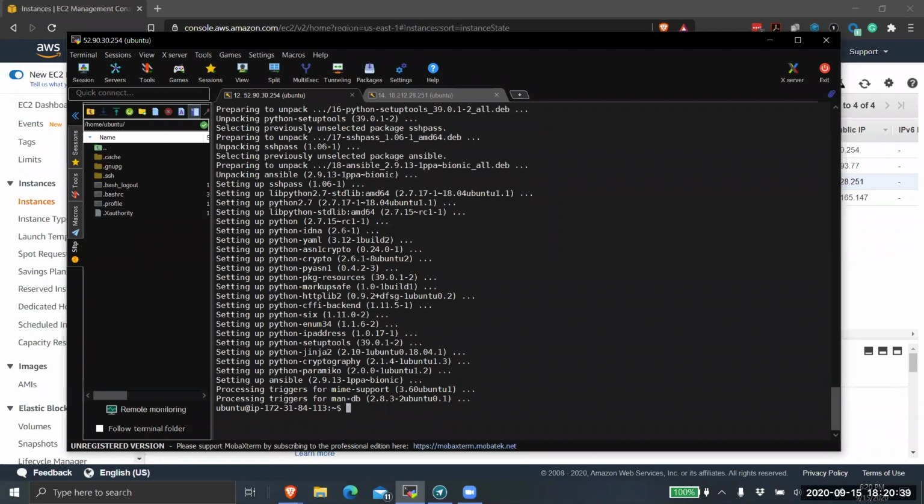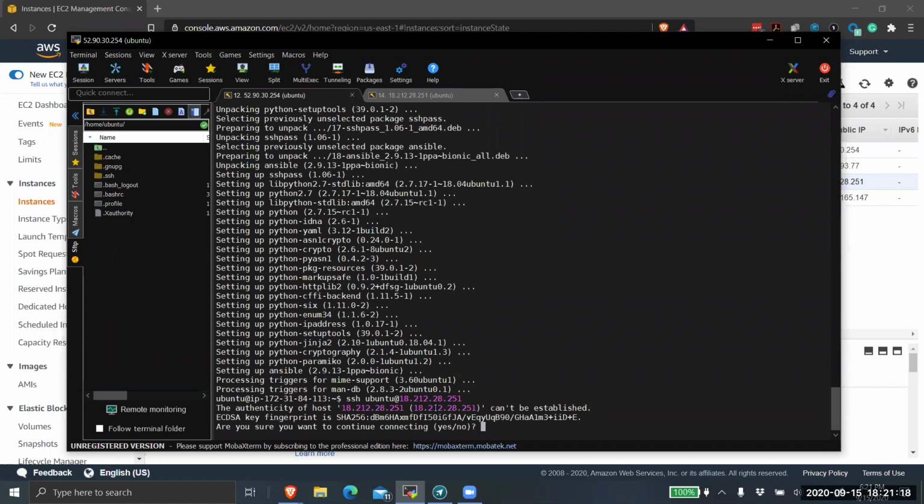Great. And that should be it. And now we should have Ansible installed on the main node and Python on the secondary node. So the next step is to configure our SSH access from our main to secondary. That's because we want to make sure that the two nodes are communicating with each other. Before we do that, we can even just try SSHing to our secondary node and see what happens.